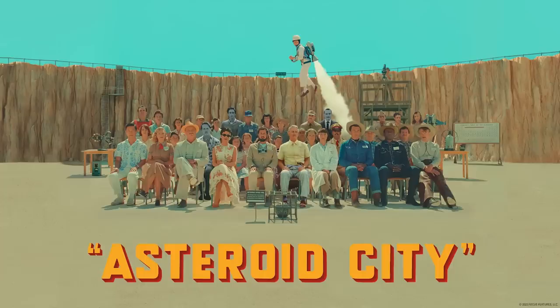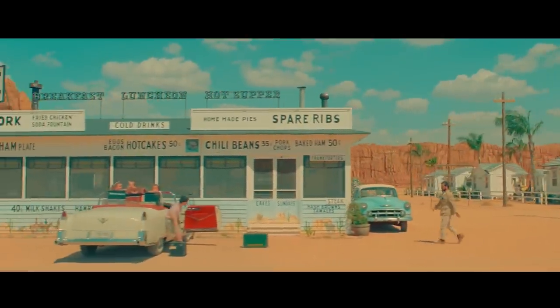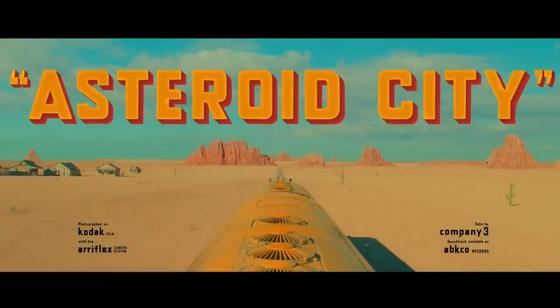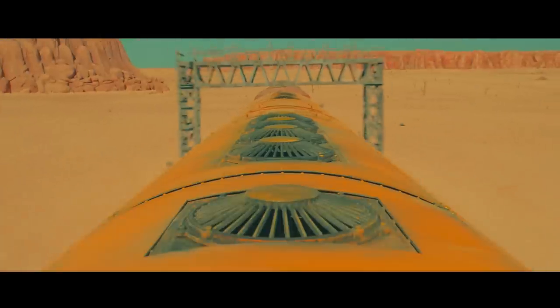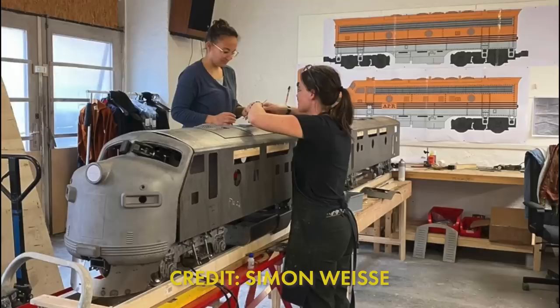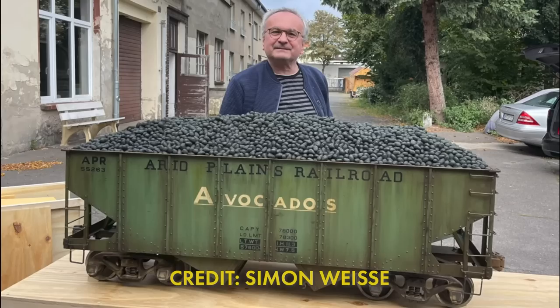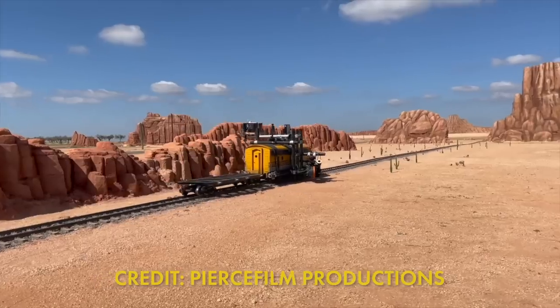Asteroid City, 2023. On to Anderson's newest work, and one that I thoroughly enjoyed. The undoubted star of Asteroid City, as far as I'm concerned, is of course the train within the play within the TV show within the film. This brilliant piece of work is a large-scale model. The Arid Plains Railroad is the creation of the prop model maker Berlin, headed by experienced model maker Simon Weisser. The distinctive orange F7, along with its B unit and train, are built to 1/8th scale — small enough to easily work with but big enough to mount cameras on.